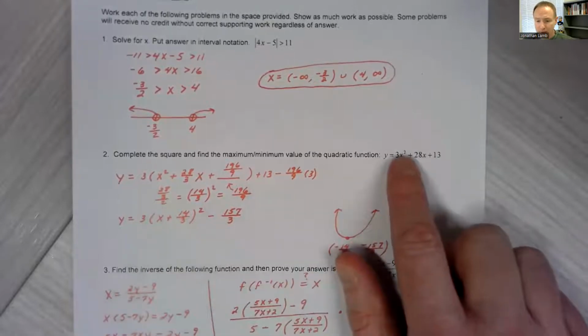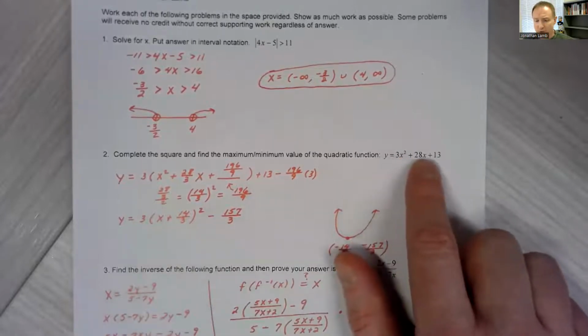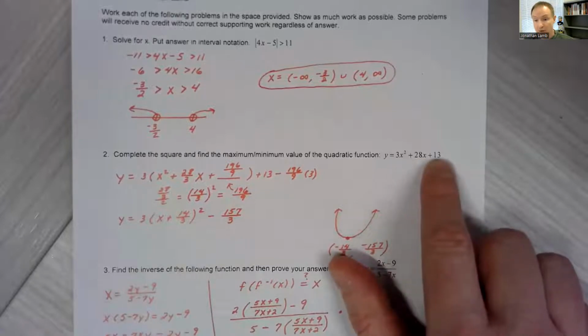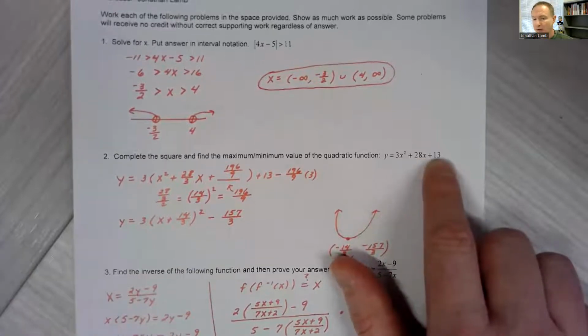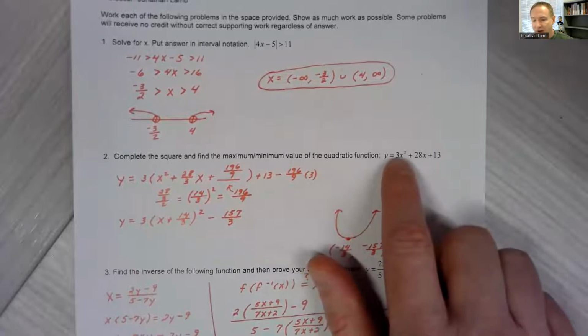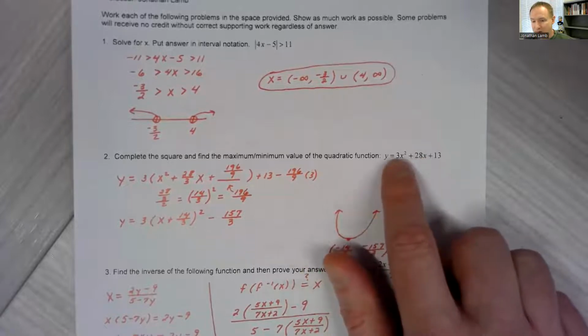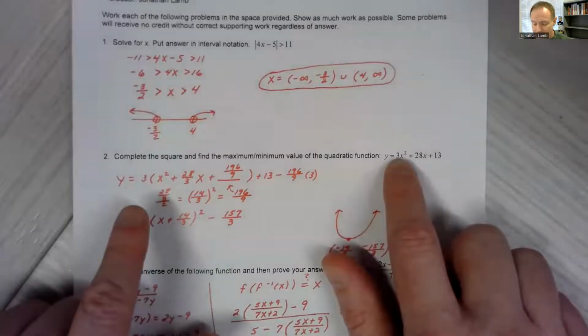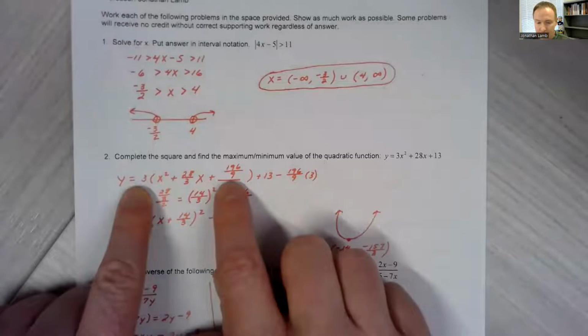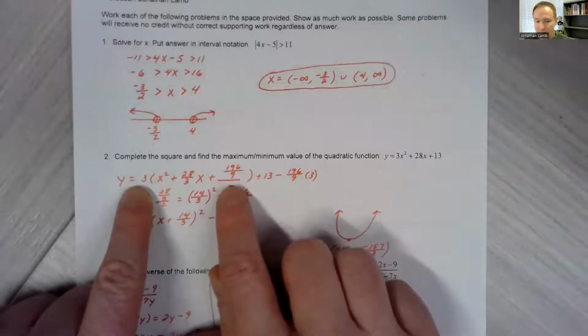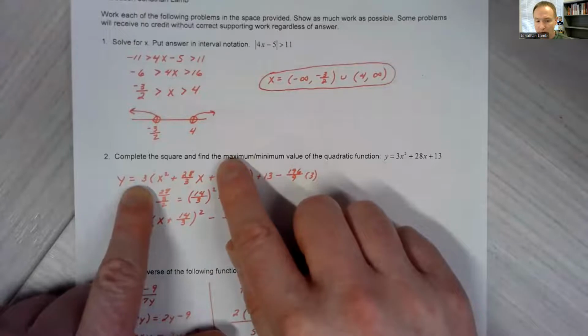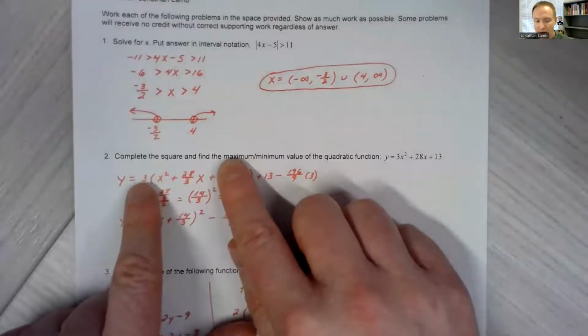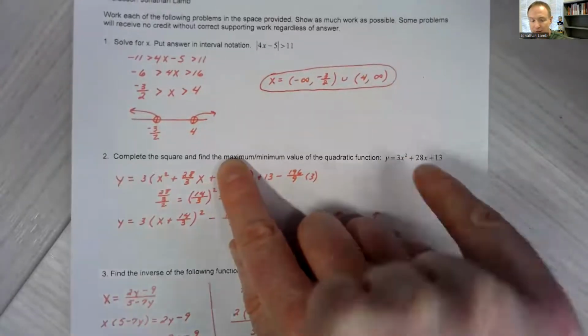So I gave you a problem here, 3x squared plus 28x plus 13. We're supposed to complete the square. Okay. First thing I need to do is factor the 3 out of the terms of x. I know that there's no way it can be a perfect square trinomial as long as that leading coefficient is 3. So that's the first thing I did. Now, I underlined this part because that's what I have to input in. So think of this to begin with, nothing there. All I've done is I factored the 3 out of these terms.